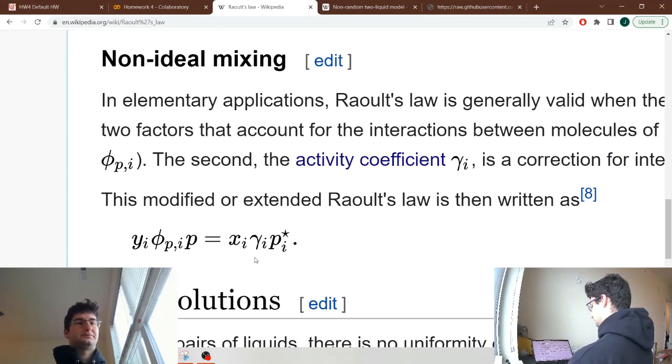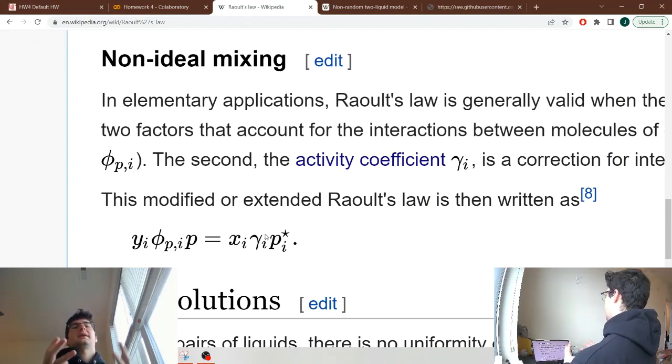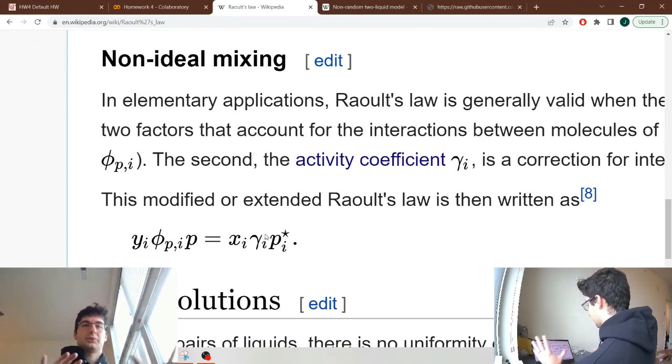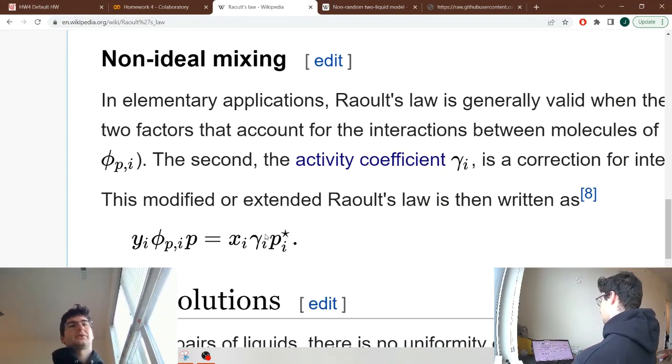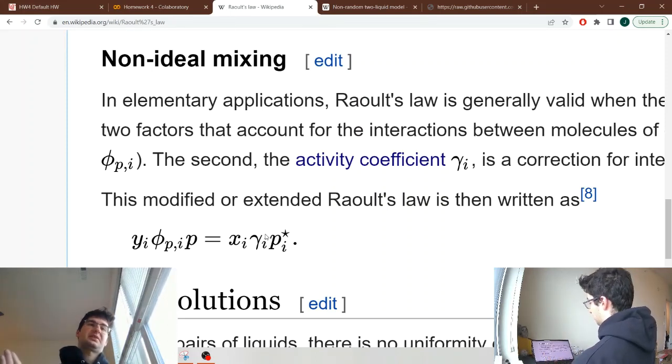What that does is that it multiplies the p star and the x by a specific coefficient. It's usually around 1 to account for minor corrections. But those minor corrections can have a big impact when the solution is kind of equimolar, and we'll see that as we go.